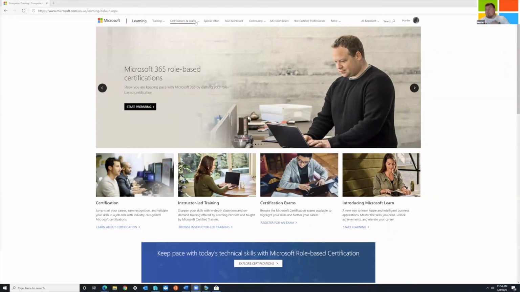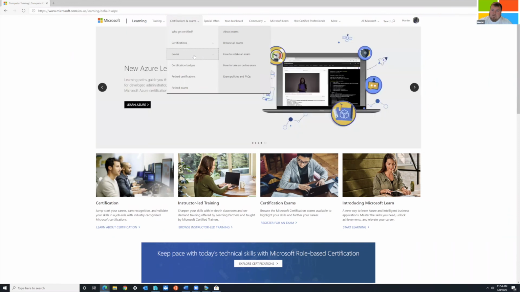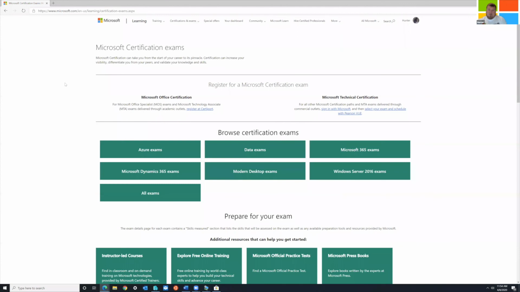Let me share my screen again, sorry. So we have to take certifications every year at Microsoft. If I look at the exams and about exams here on Microsoft.com, first and foremost, Azure is where our future is.